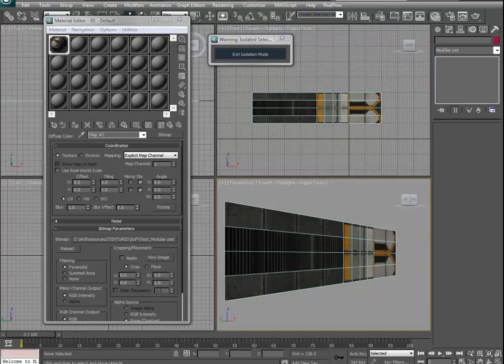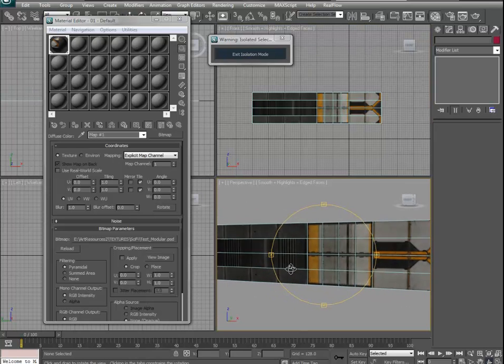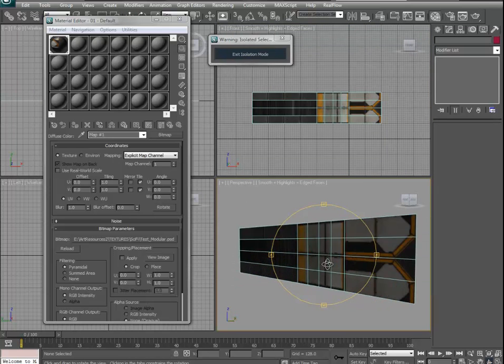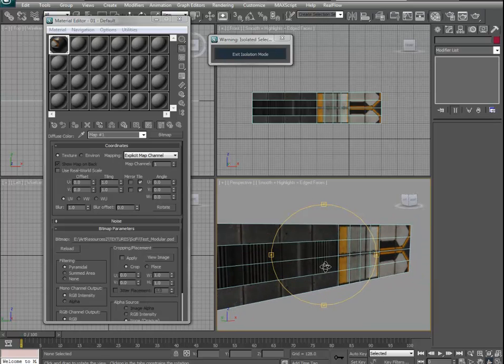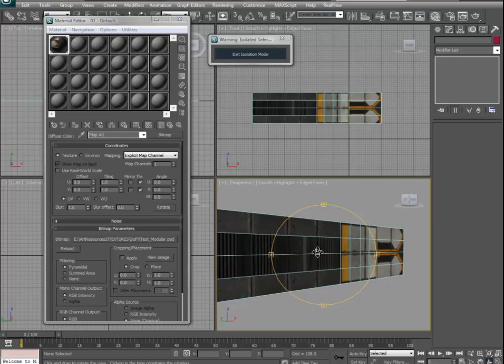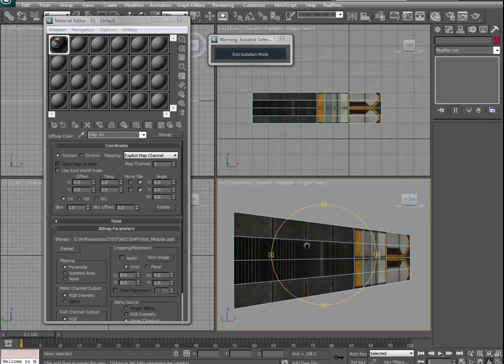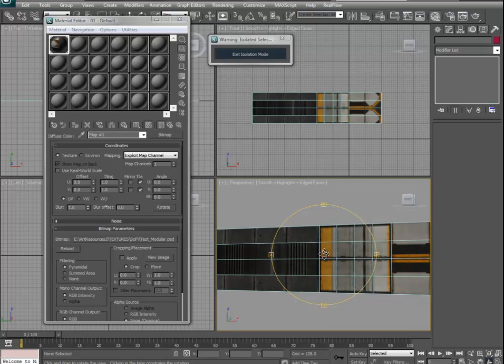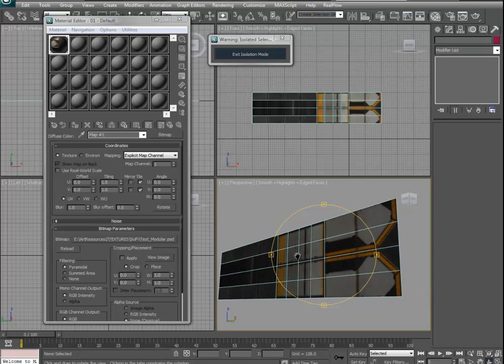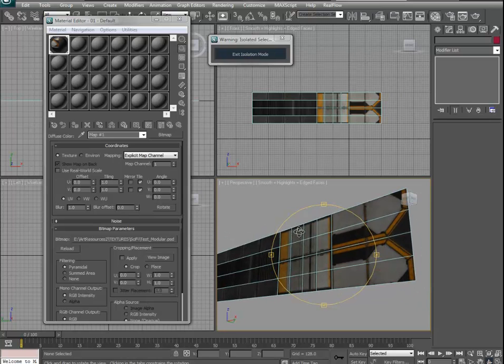I hope it helps you understand the process and what you can do. You can actually get the faces out, extrude the faces out, and just keep on unwrapping. You can come up with really complex shapes with this method, and all you have to do is keep on applying the same texture sheet.